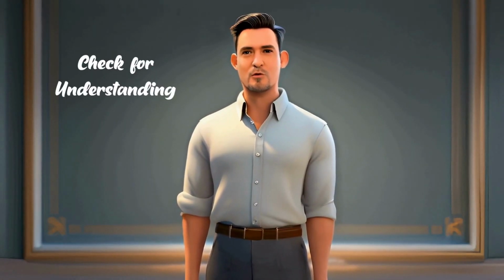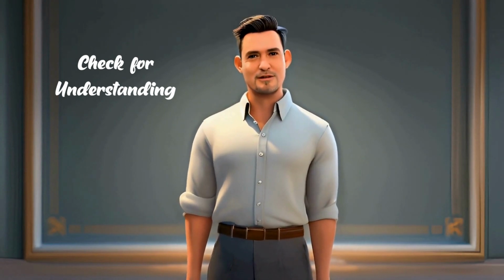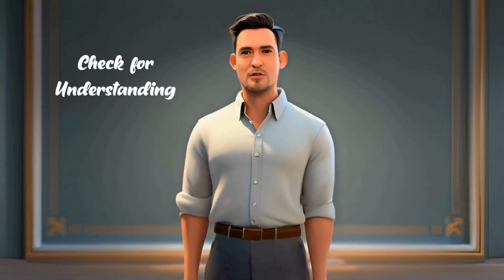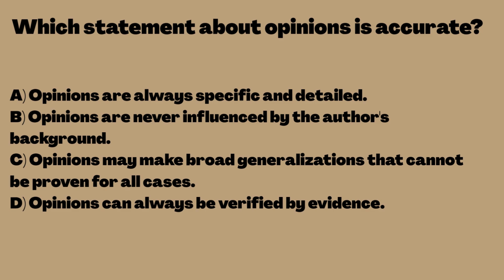Carefully read the following questions, pause the video, determine the best answer for each, and then restart the video to check your answer. Which statement about opinions is accurate? A. Opinions are always specific and detailed. B. Opinions are never influenced by the author's background. C. Opinions may make broad generalizations that cannot be proven for all cases. D. Opinions can always be verified by evidence. The correct response is C. Opinions may make broad generalizations that cannot be proven for all cases.